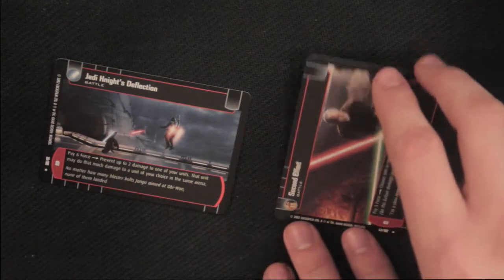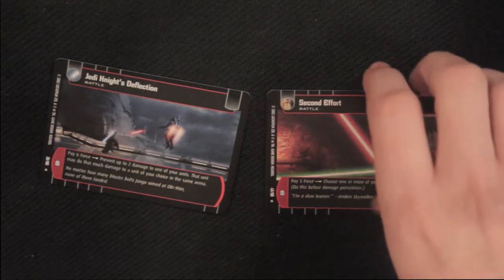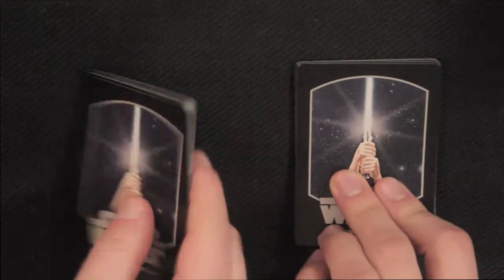I mean, it's good, but it's no second effort. I don't actually know which one of these is better. Okay, so we've got two battle cards there for our rares. Okay. Next up, Zam plays Anakin. Oh, sorry, I only did a reveal.